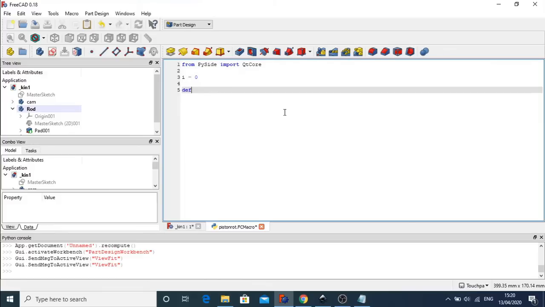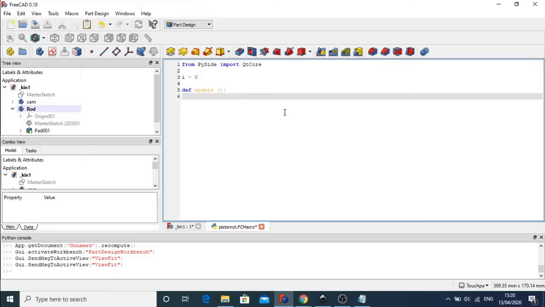So I'm going to call this method update, and it's going to take no parameters. And because Python is case and white space sensitive, any methods have to be indented. So anything indented underneath the update will be part of this method.